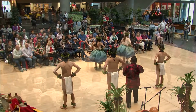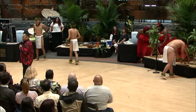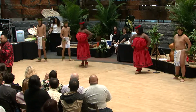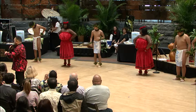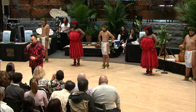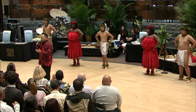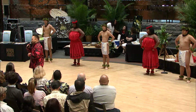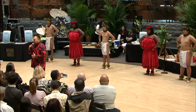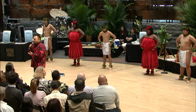So ladies and gentlemen, as our dancers leave, you can look at their costume and see how it relates to our story. Their tops are the color of sand, and as the skirt goes down, you see different shades of blue, which resembles the different depths of the ocean. The deeper it is, the darker the blue. So in their skirts, you see three different levels of that blue color. Again, the wrap being the sand, and then the rocks, reminiscent of the rocks that would be along the seashore. In hula, your costume and your adornments are just as important as the steps and the hand motions that go along with the dance to tell a complete and true story.